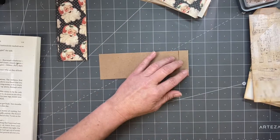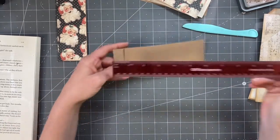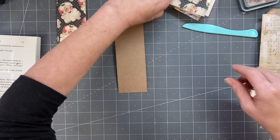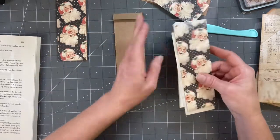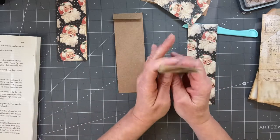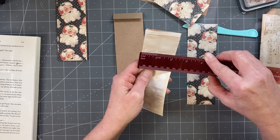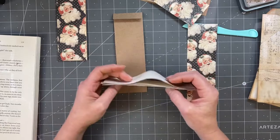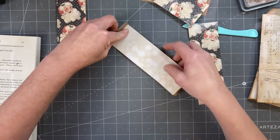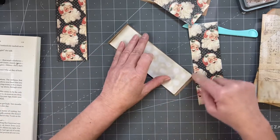Okay, so I'll get my ruler out here in just a second so I can measure it just to make sure I'm not lying to you. Yep, 7 inches. And then these pieces are also cut at 7 inches. And these inside pieces are actually not 2 1/4. They're just under 1/4, more like 1/8. So it's super simple. I'm just going to slide these up here and try my best to make sure they're kind of centered around the edges.